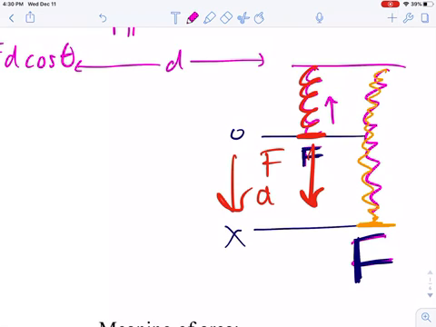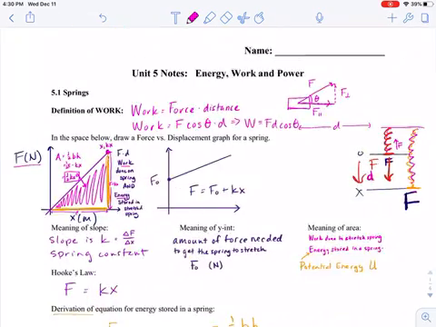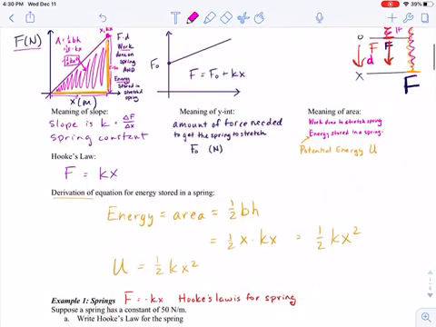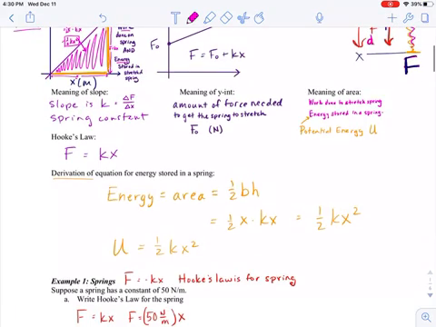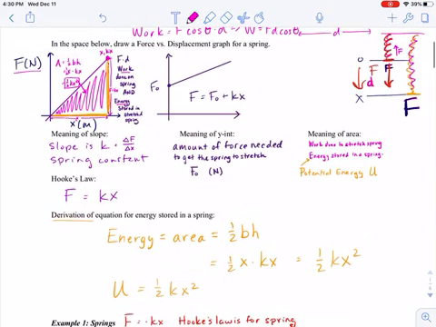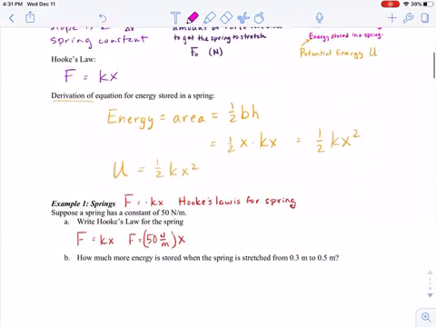So because the force produced by the spring is opposite the distance, the spring actually does negative work. Now, it's not very convenient to graph that in the fourth quadrant. So typically what we do is just use the absolute value because it's easier, and then we can graph things in the first quadrant like we've done above.